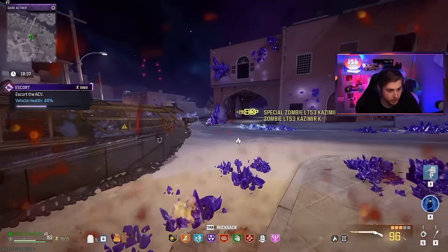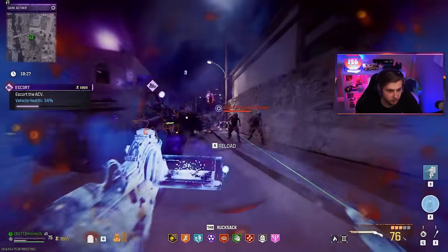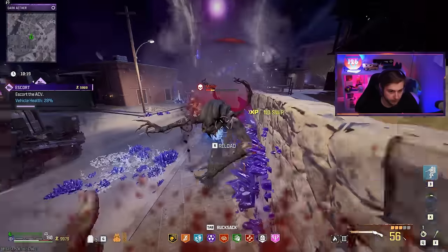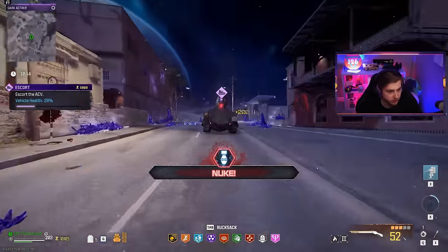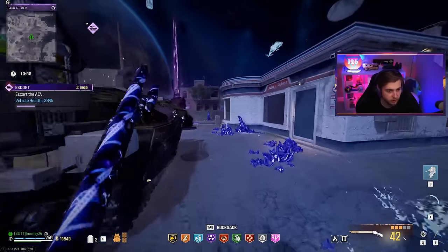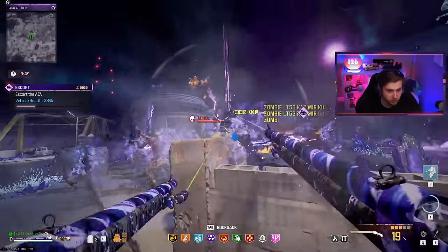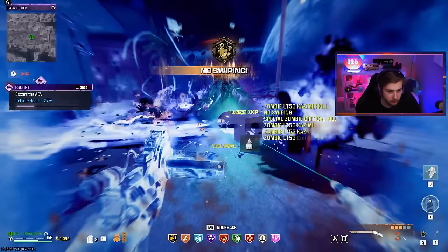At least we don't have to fight an abomination right now. 39% — it's not looking good. I'm thinking about saving these Casimirs because we have two more stops to go and these guys are relentless. This is a very unforgiving escort contract — they don't give you any chances besides all those nukes it's dropping. Do we use this last Casimir? I think we do. There's a chance it could drop a nuke after this Casimir. This mimic is glowing green — like power-up green. Did he drop it? He did. We might be on to something with that.